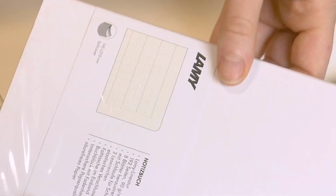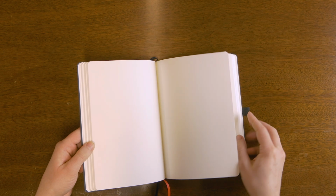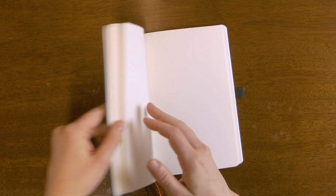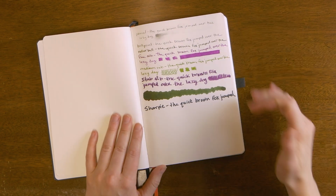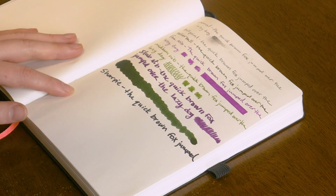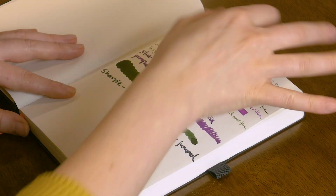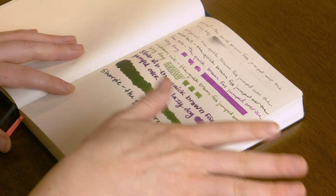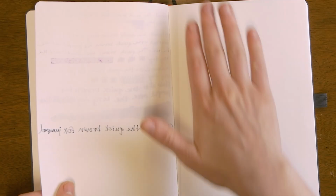Both the hardcover and the softcover varieties come with 192 pages of this ivory-colored 90 GSM notebook paper. I found this paper to be very fountain pen friendly for regular use. I've tried this with every writing utensil that I could get my hands on, from a mechanical pencil all the way down to a Sharpie and a Q-tip. I did not have feathering with any of our inked pens. I got a little bit of smudging on the pencil. I have yet to find a paper that doesn't smudge. Ballpoints and rollerballs did great, of course. I did not find any bleed through onto the next page.